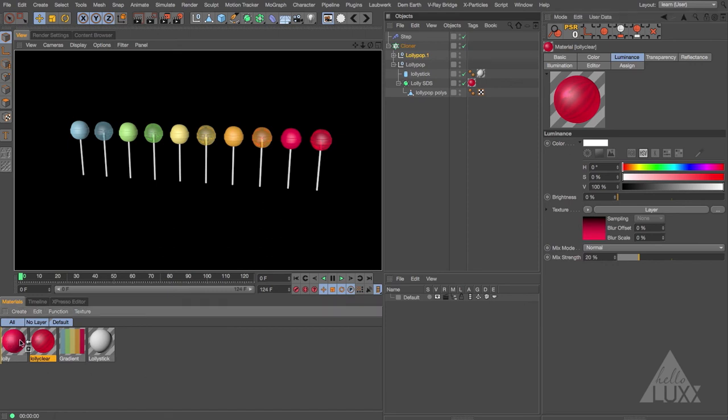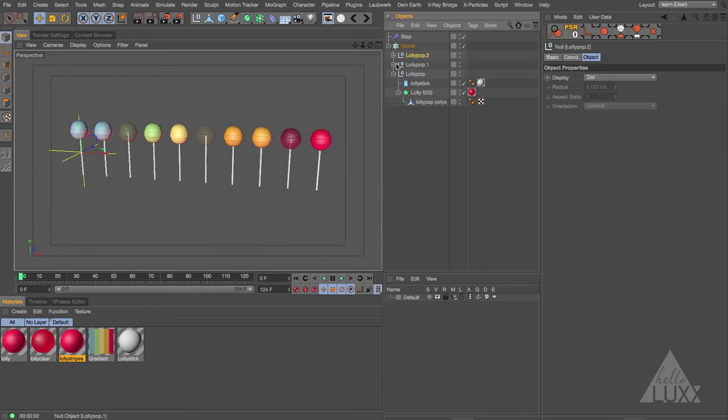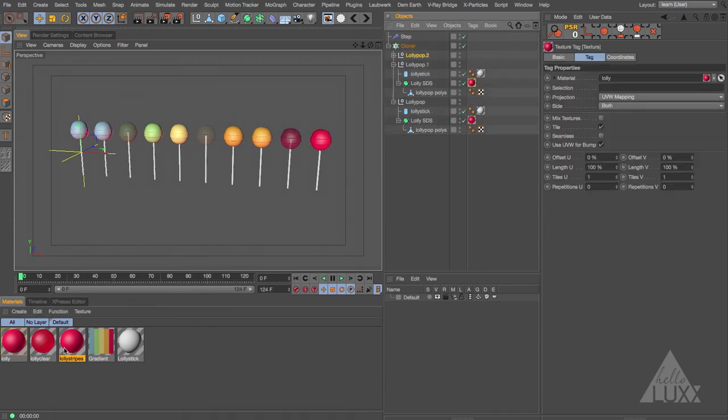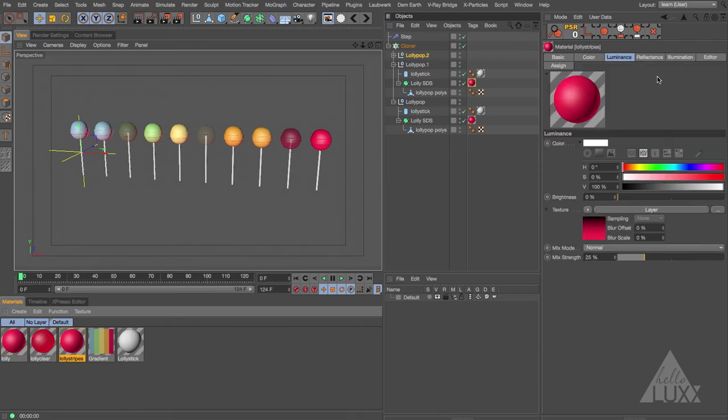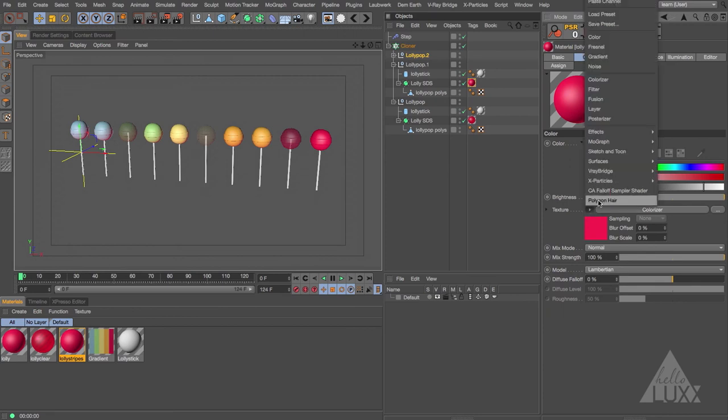We could take this and let's just make another one. There's something else that I wanted to show you, which is a bit of a gotcha. Let's call this one lolly stripes. Okay, and once again, let's duplicate this, and this second one, I'm going to add this lolly stripes to it. What I want to do here is come to my color channel, and I'm going to take this colorizer and drop this into a layer shader.